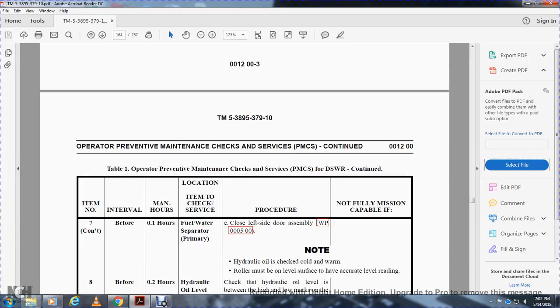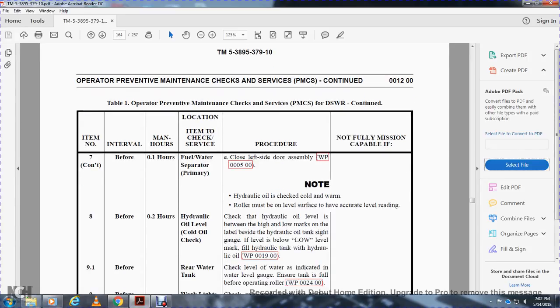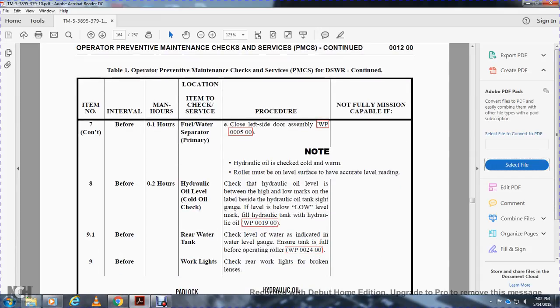Alright, seven, before operation, 0.1 hours, fuel water separator: close the left side door. Work package 5, hydraulic oil level check, cold and warm. The roller must be on level ground to get an accurate level reading. Before operation, hydraulic oil level, cold check: check the hydraulic oil level between the high and low marks on the left side label of the hydraulic oil tank. Check the gauge; if the level is below the low mark, fill the hydraulic tank with hydraulic oil, work package 91.